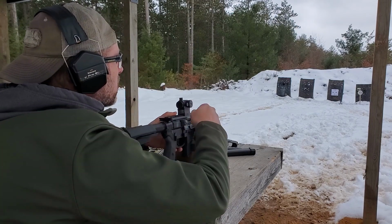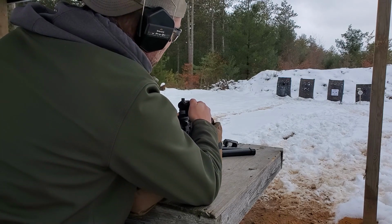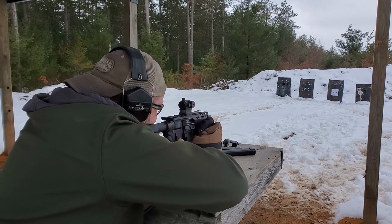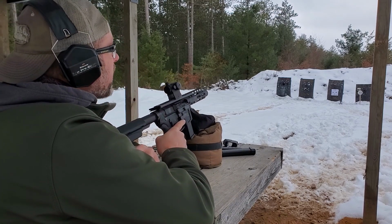I think I need to lower this brightness down a little bit. I got this maxed out. It is definitely a very bright red dot. Roll that down a little bit. That's better. Right now I got it on about 9. It maxes out at 11.